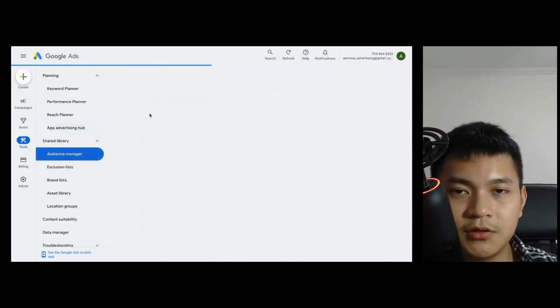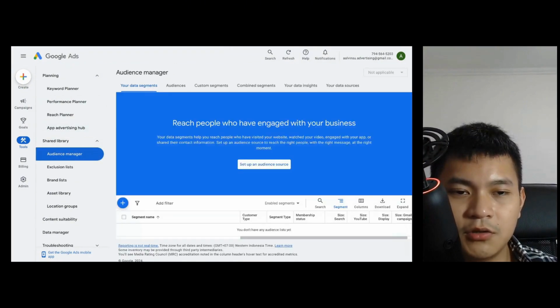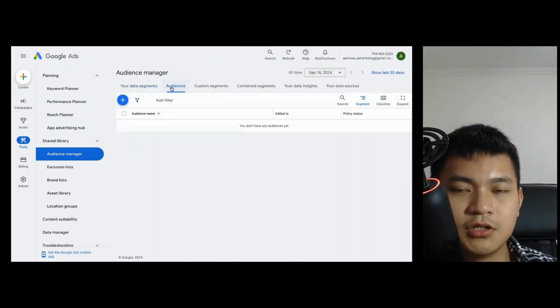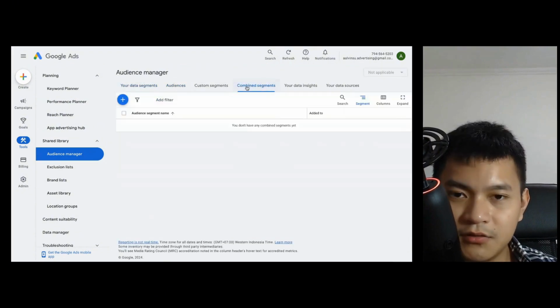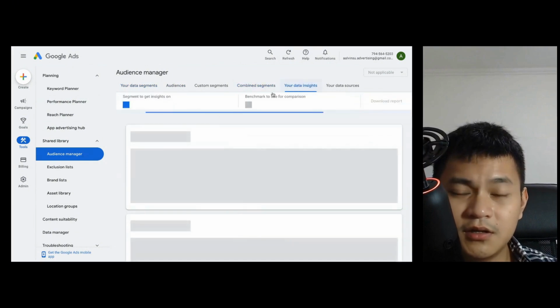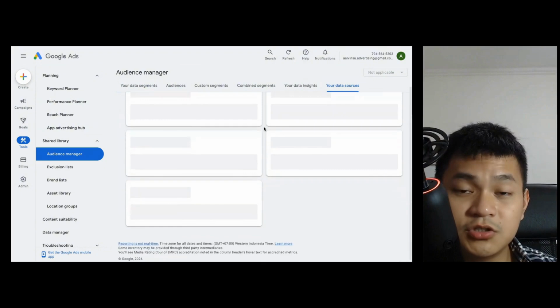Next, there is the Audience Manager. The Audience Manager is a feature from Google that allows us to create audiences or integrate with other Google products, such as Google Ads, Google Analytics, and Google Tag Manager. For example, if we have YouTube, we can create a specific audience based on our YouTube viewers.